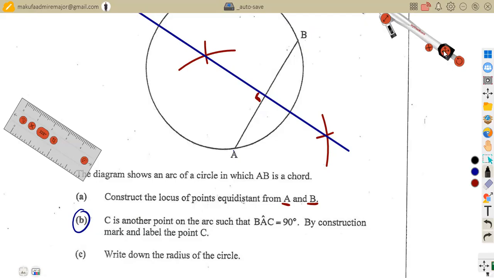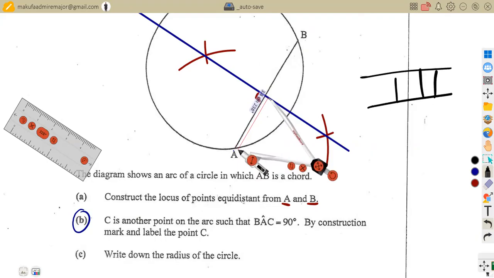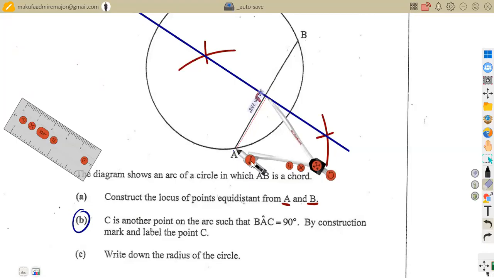So how are you going to construct a parallel line? You simply measure the distance along this line, because it must be parallel to this line. So you measure from the center, which is the point, up to A, like this. Remember, parallel lines, what I said, they maintain the same distance throughout. So if they maintain same distance, you work with the distance from this point here to this point. That is where we can tell the distance.